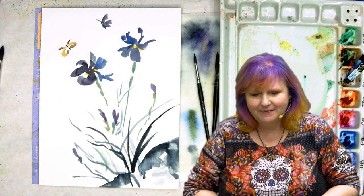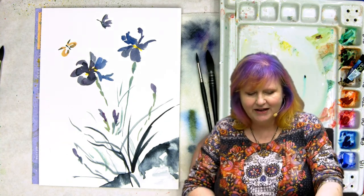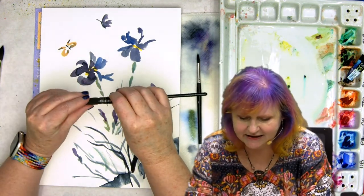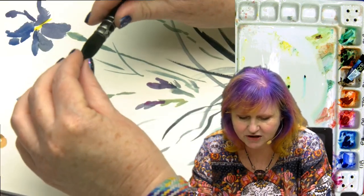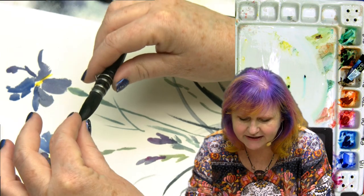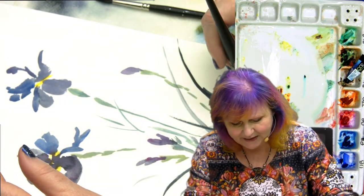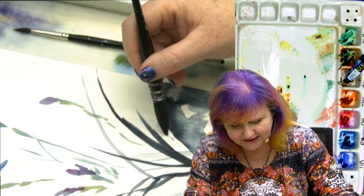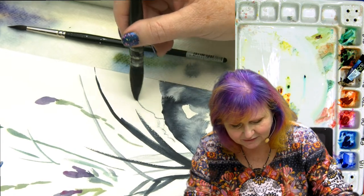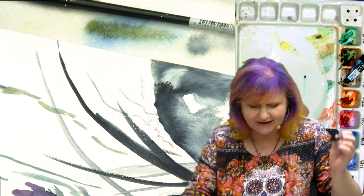It makes amazing flowers. It is a brush you've got to get to know because it's so heavy at the head, isn't it? And when it carries water, it can carry so much water. And yet, look at the point it can come to. I'm gonna get in here and you can get little tiny points. You can dry brush with it so easily. You can just work this brush so many ways.